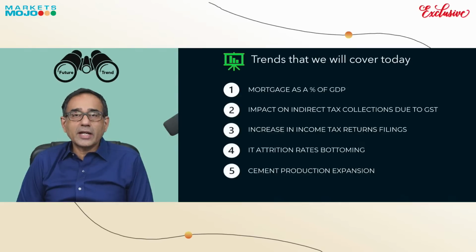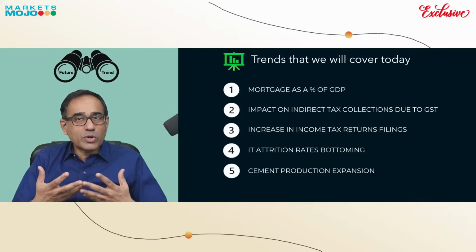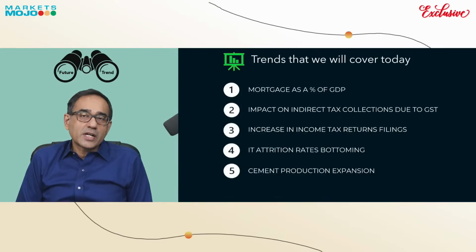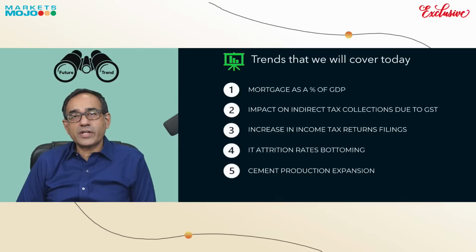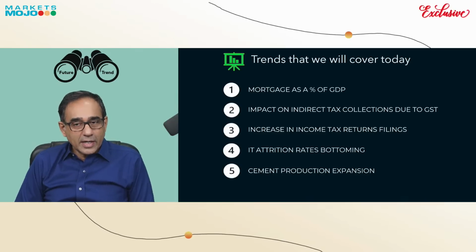Then GST collection, and due to that, the impact of the indirect tax. The Government of India gets two kinds of taxes, am I right? Direct and indirect. And what is the proportionate increase that we have seen of indirect tax in total collection? At the same time, I also look at the direct tax: how the number of income tax returns is moving up or down over the years.